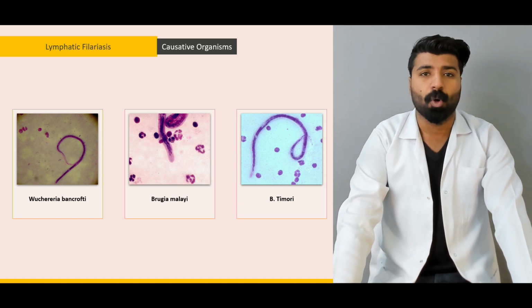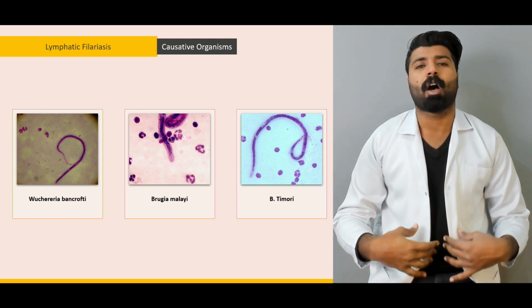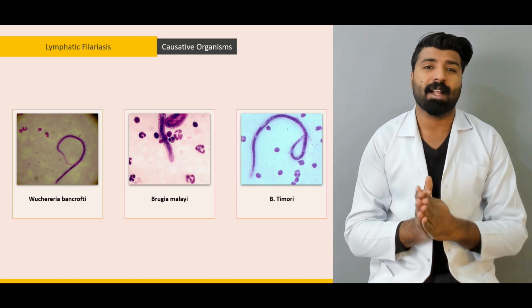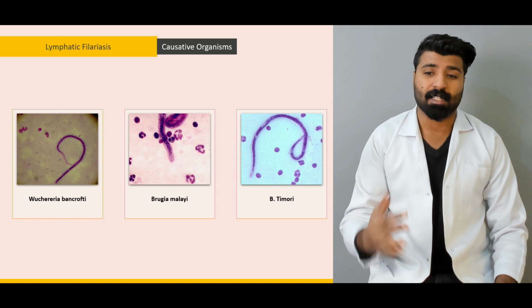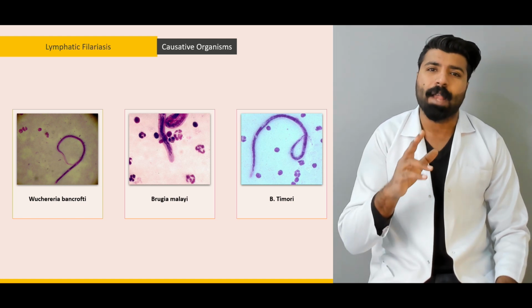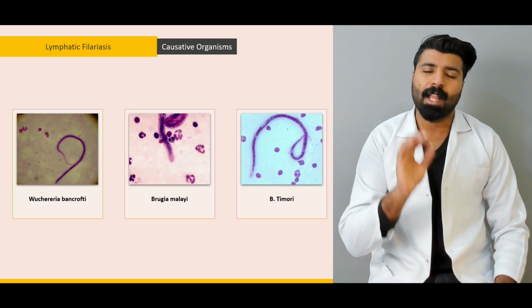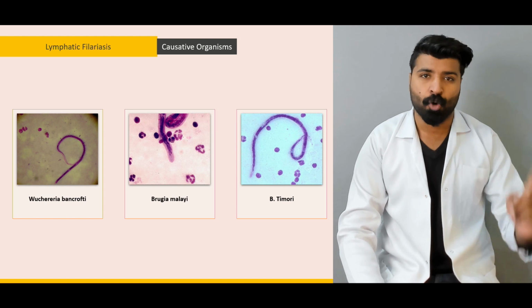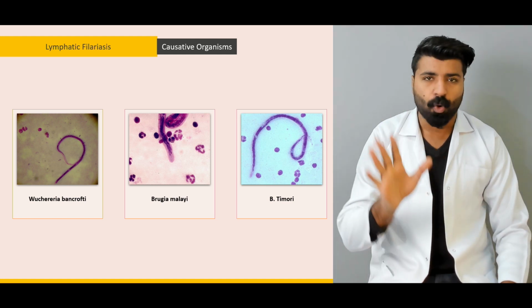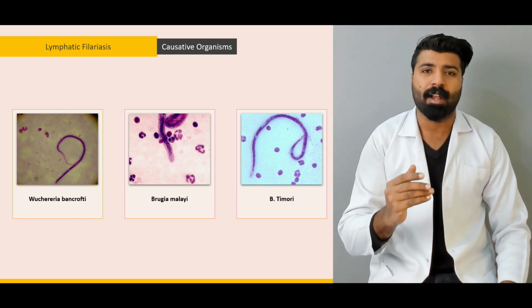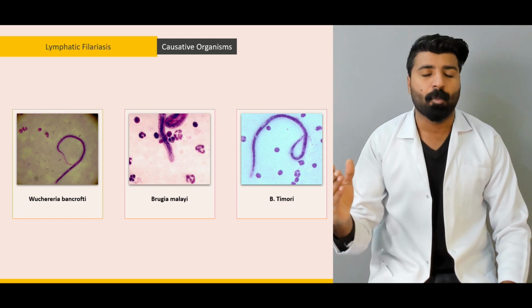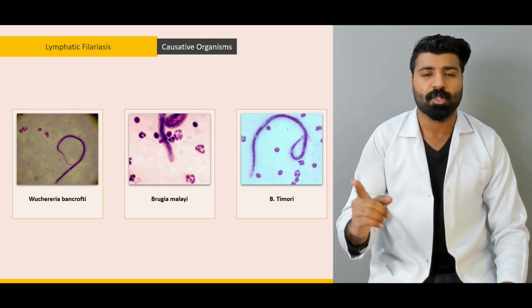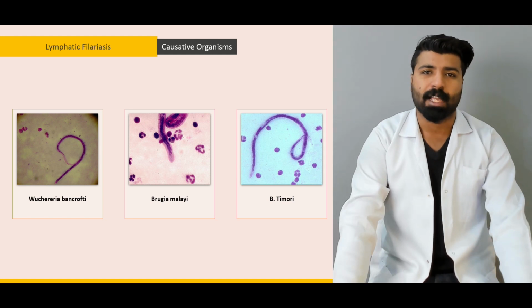Now, where do they come from? What we have studied up till now, different studies that have been carried out, have proven that this pathology, lymphatic filariasis, and these organisms have two life cycles basically. One life cycle they spend in the mosquito, and the second life cycle they spend in the human. Now, how does that go along? We'll talk about the whole life cycle. We'll understand at which stage they leave the mosquito and come into the human being, and at what stage they leave the human being and go back to the mosquitoes, and that's how they carry out their life cycle.